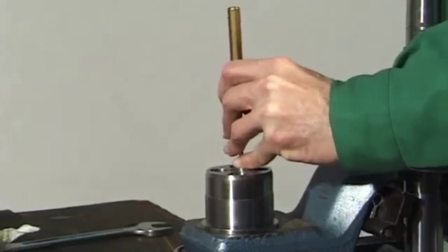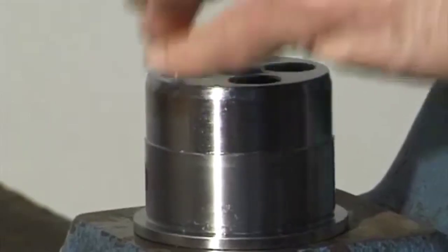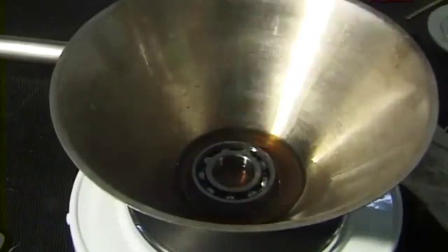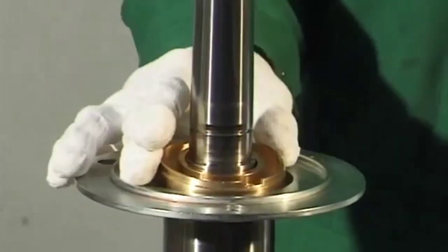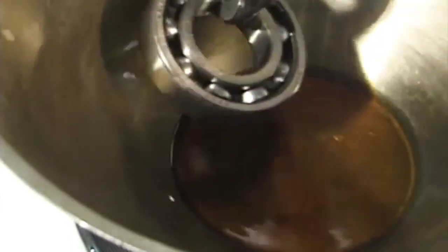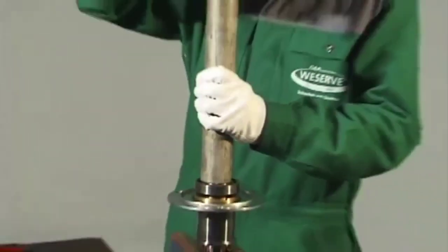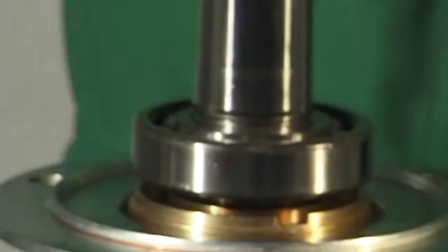Drive the angular contact ball bearing out of the bearing bush with the aid of a mandrel. Heat the grooved ball bearing in oil to 80 degrees centigrade. Mount the bearing cover. Slide the grooved ball bearing onto the spindle and make sure it is correctly seated. Fit the retaining ring in the spindle groove.